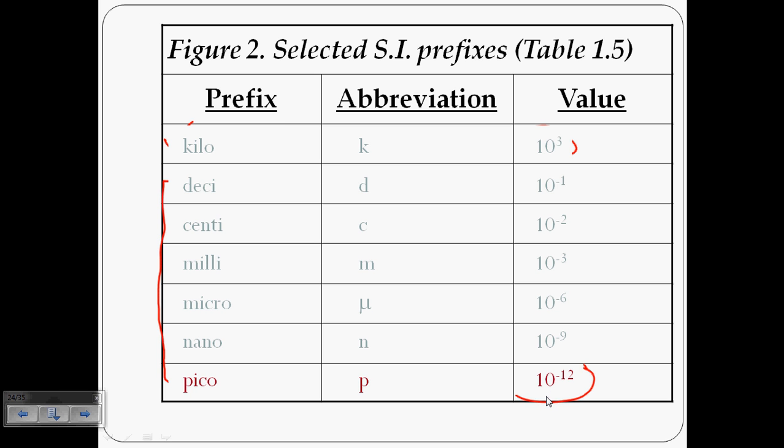If you have to measure the diameter of an atom, you know an atom is very, very small. Now if you use a large unit for that, your results will be very wrong. So you need to use a small unit. So the beauty of SI units is that by using a prefix, you can change it to a large or a small unit depending on what you are measuring. I would suggest that you remember these abbreviations and their values.